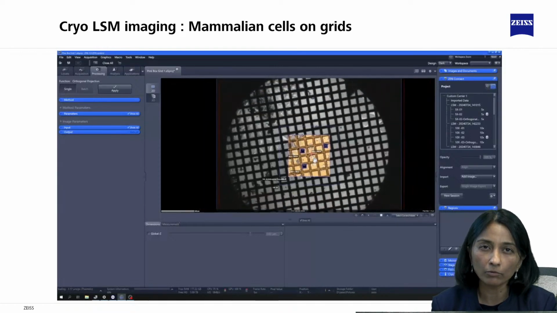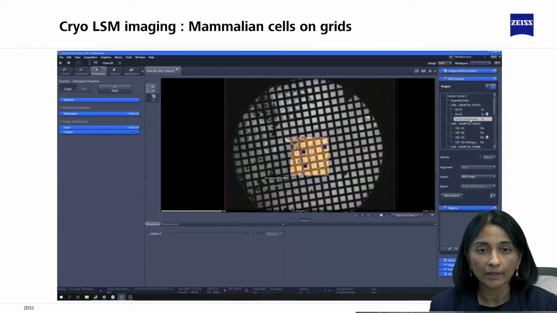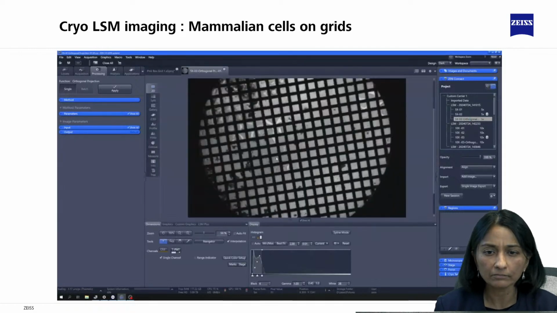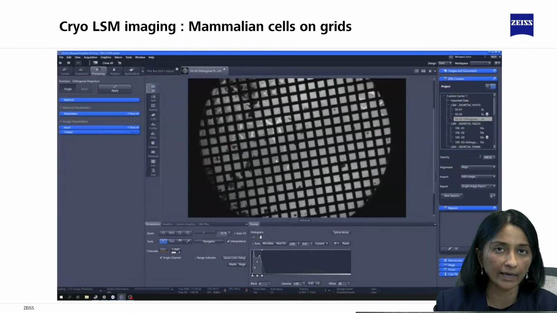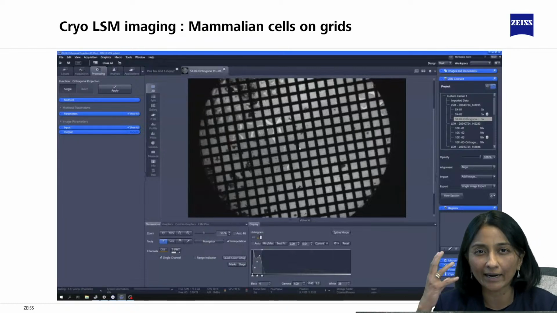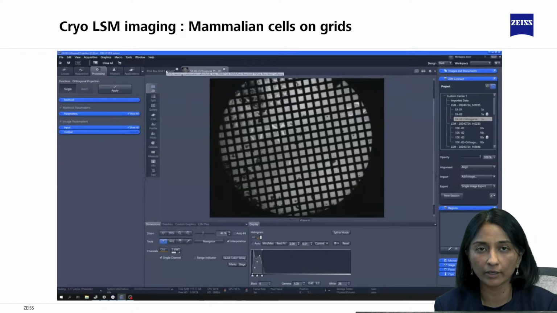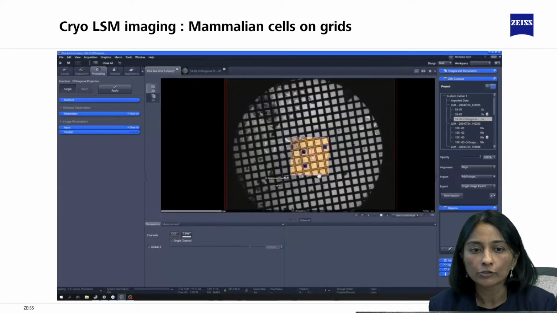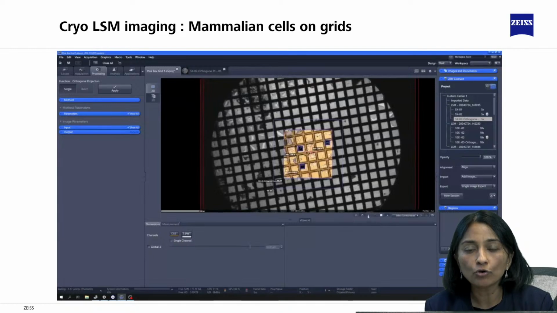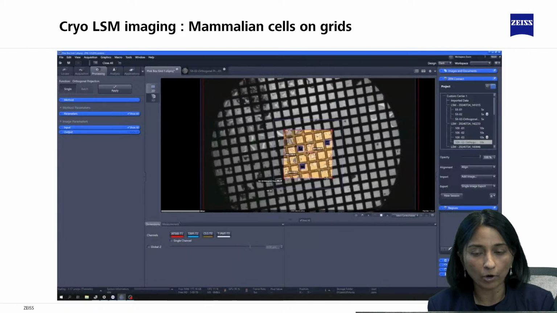So it's almost like your notebook that you can refer to after the fact. Like months later, you have an idea of exactly where you imaged the sample, and it gives you contextual information as well. So you can zoom in and zoom out of the project file.